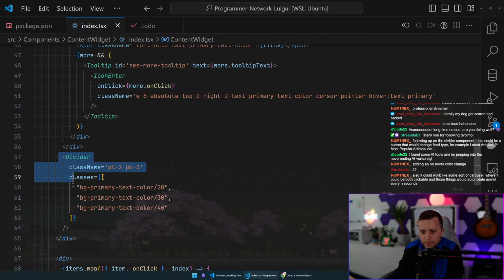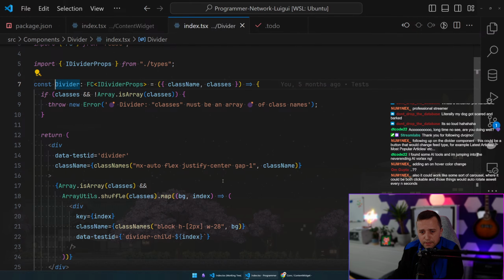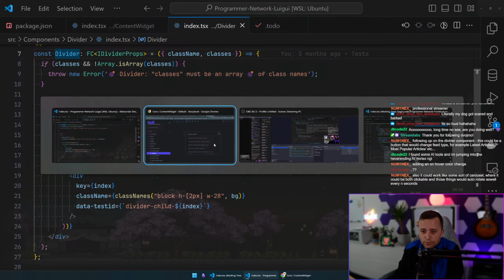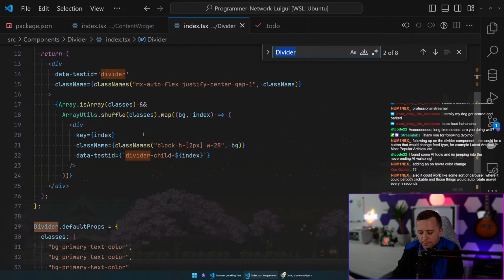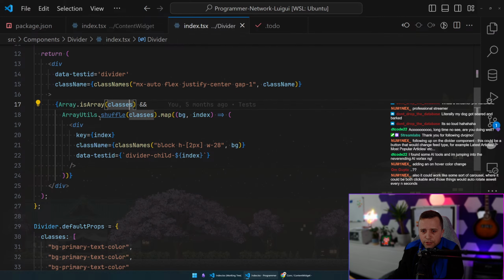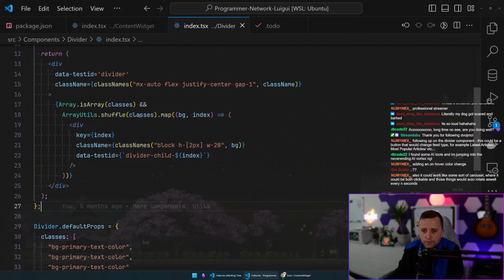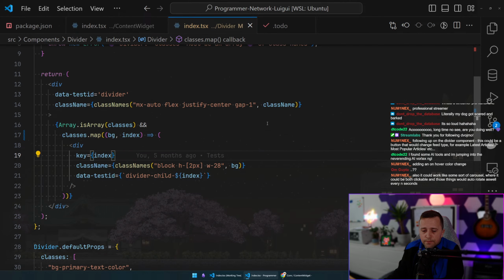So this is essentially where our divider is, right? We could kind of try to be smart here and extend our divider. Did I write tests for this? Yeah, so we'll need to update the tests, but we could make these lines clickable in the divider as well. But then we should probably change this divider so it doesn't shuffle these colors in a random way, because I probably have, yeah, here it is, the array util shuffle. So I have these array utilities, and then I shuffle this thing, right? So we could technically just say classes.map. This would ensure the same order every time. So that's number one.